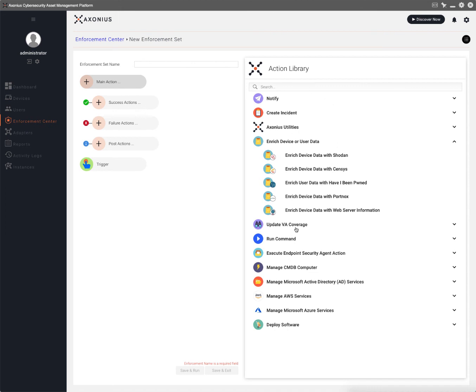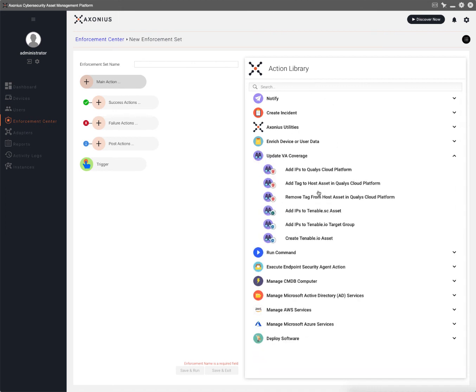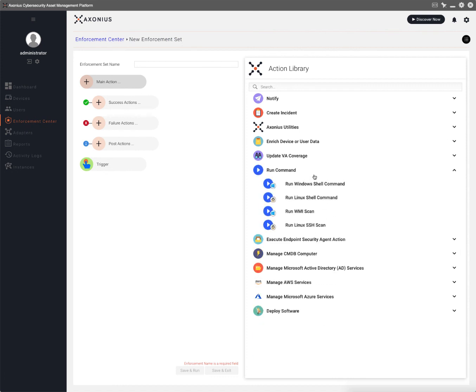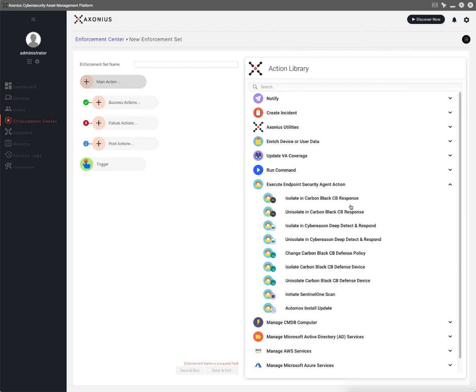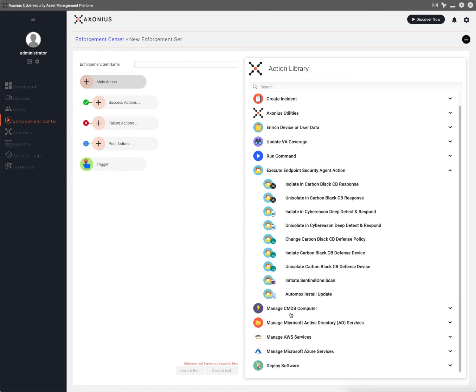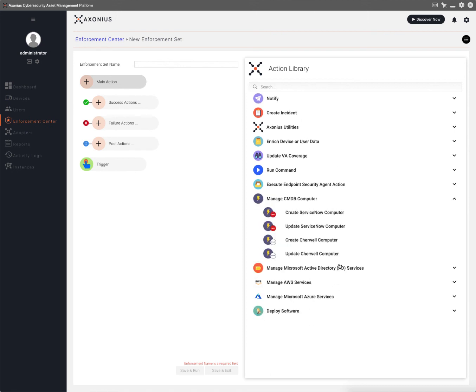We might want to enrich that data. We might want to add those IPs in for a vulnerability scan the next time we do a vulnerability scan. If we have a credential, we might want to run a command of some description, or a batch file or shell script on those systems. We might want to isolate it in their EDR of choice. And again, don't be put off if your EDR isn't in here. We might want to make a change to ServiceNow or Jira. So where they have a CMDB, we might be taking CMDB data into the system, but then when we find some data that's incorrect, we might want to update that data in that CMDB as well.